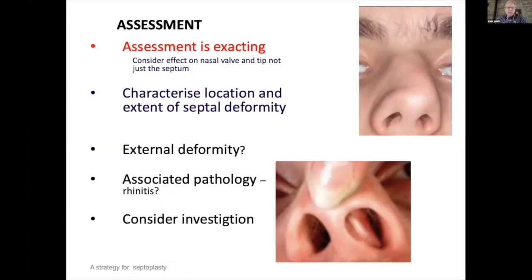So that means at times our assessments are not good enough. And it isn't good enough just to say, oh well, you've got a deviated septum, so what we're going to do is a septoplasty. I think we probably need to try and be more exacting in the assessment of the nose and nasal airway. I think we probably are now.